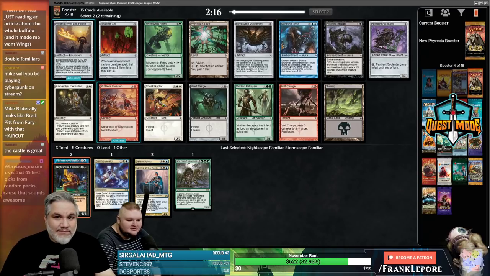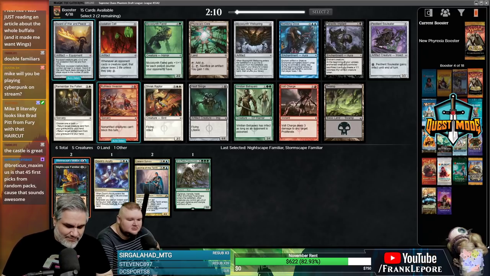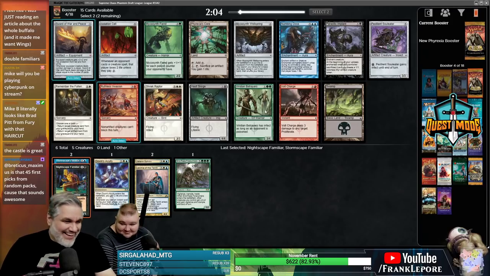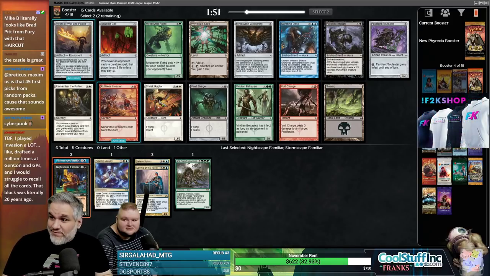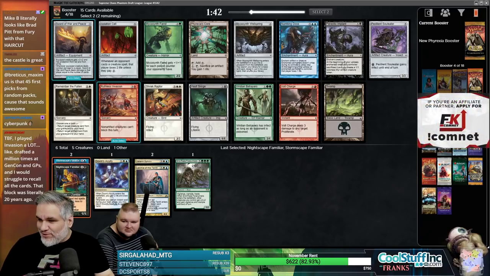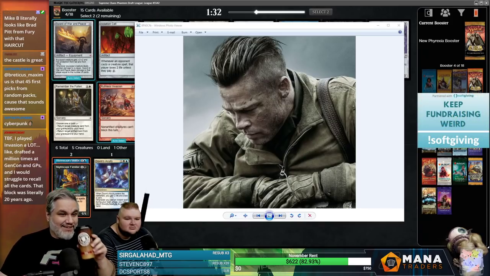Mike, will you be playing Cyberstorm stream? Yeah, we'll stream together, for sure. I got the week off. Mike B literally looks like Brad Pitt from Fury with that haircut. Oh, I doubt that. Although I know the style of haircut you're talking about, that is kind of what I'm going for. Brad Pitt from Fury is a banger, dude. That is kind of the haircut I'm going for, though. I'm going to show you guys just in case. Mine's not as luxurious or volumey, but... I'm just looking for an image. They're all that one. That's a good one. Yeah, that's a great one. My hair's not as thick. Yeah, this is the Brad Pitt from Fury haircut.